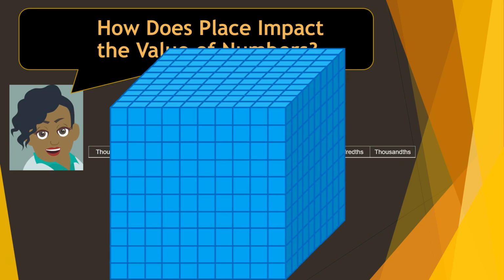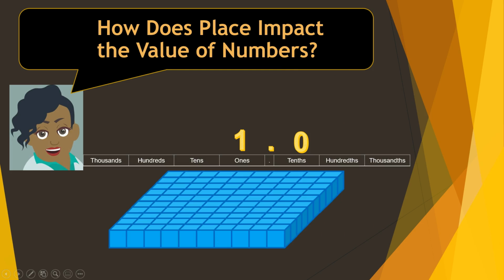Whoa, that's a big 10. This is 10 times bigger than the block we just labeled as 1, so this represents 10 if the flat block represents 1. But what if we call this block 1 and we move one place to the right? When we move right, the size of the block will be 1/10 the size of the original block.